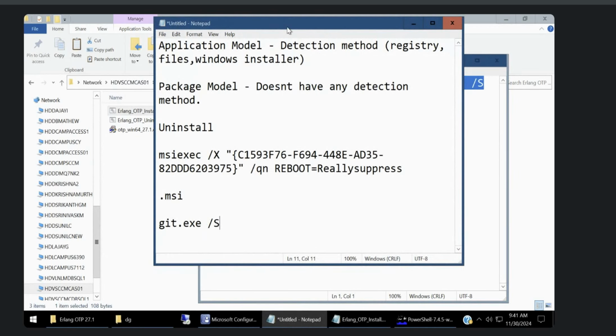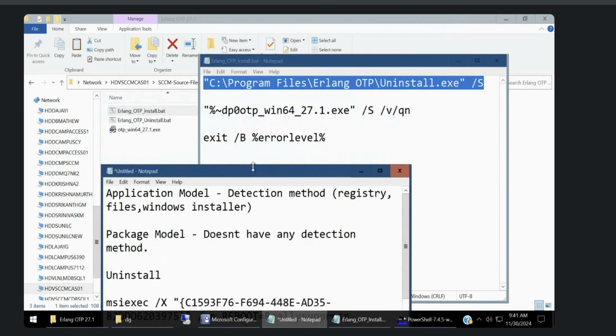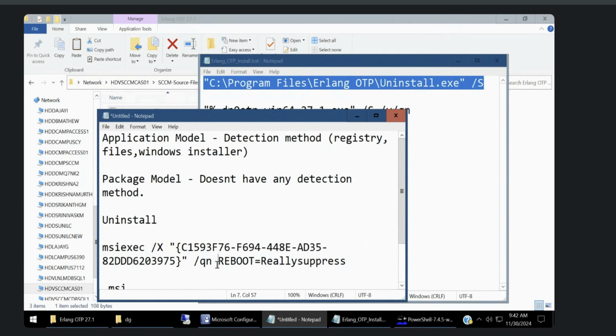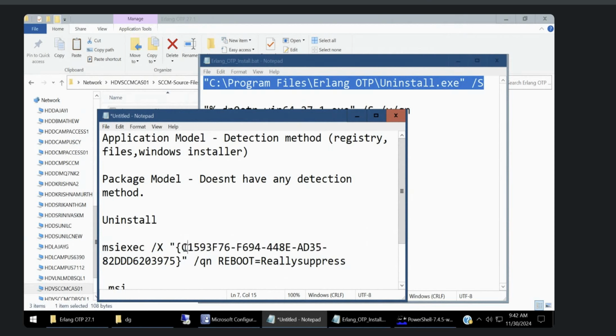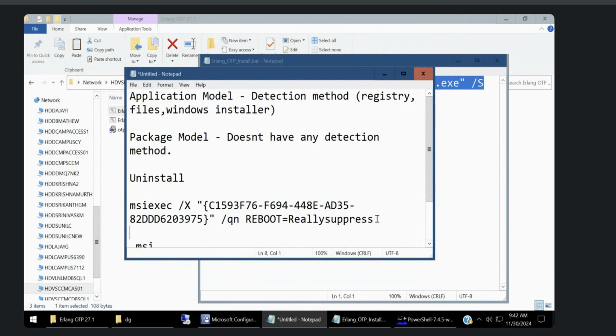But in this case, for an MSI, I am showing you the uninstallation part. So in this case, you don't need any file, right? There is no file mentioned in this command. You're getting this point. Here in the Erlang OTP, uninstallation.exe should be present, and only then will the uninstallation happen. But here there is no physical file. Only the GUID is there. Physical files are not needed for this kind of command.